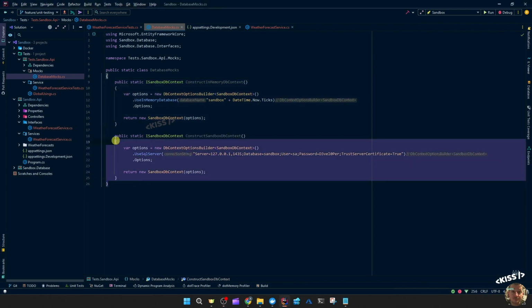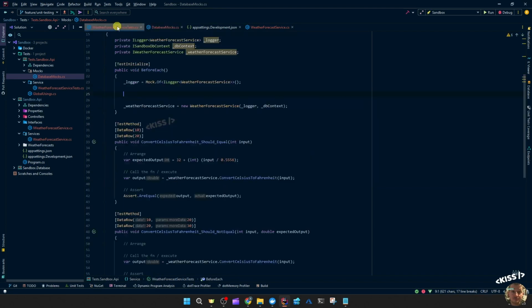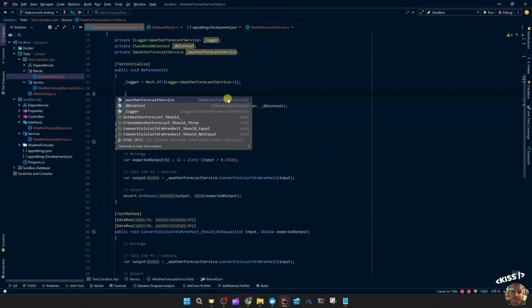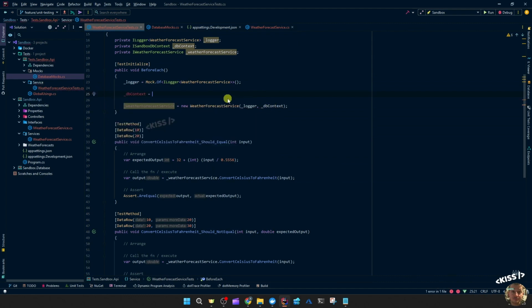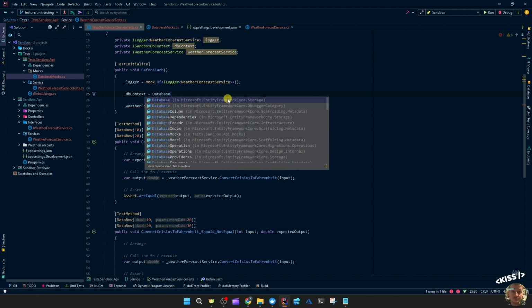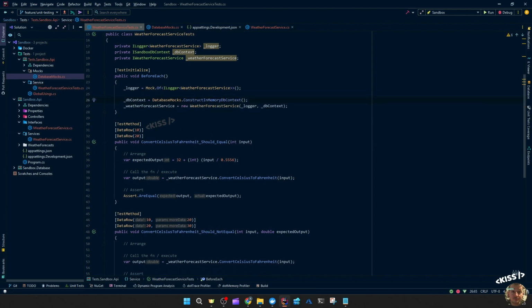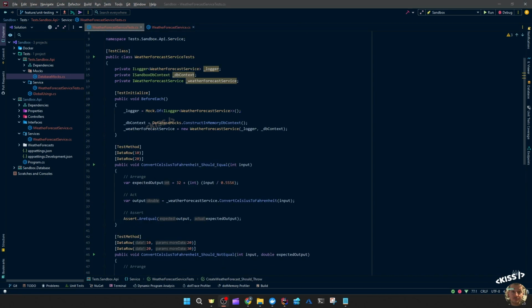So that would look as follows, and now we have reusable methods to just say DbContext equals DatabaseMocks.ConstructInMemoryDatabase. Nice and clean.